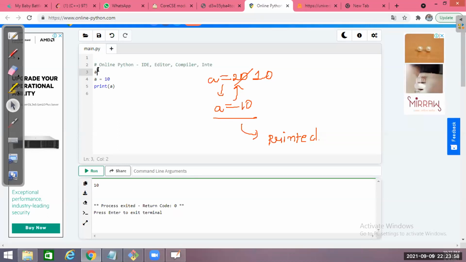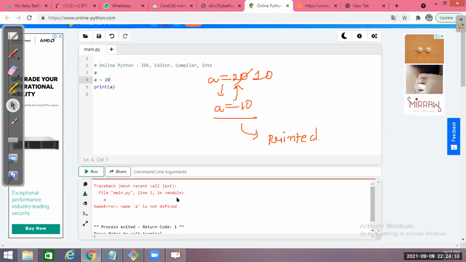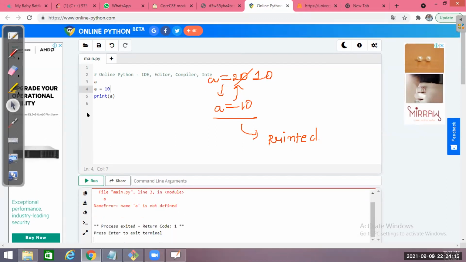I have declared an a but assign the value of a to 10 later on in some statement. Will it work? Okay, so there is nothing such. This a cannot be declared as such.